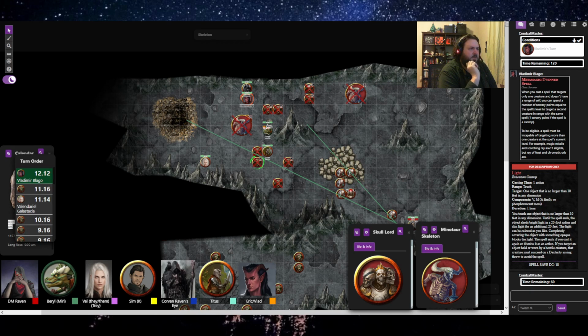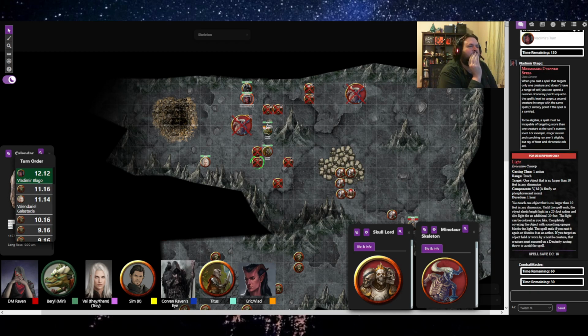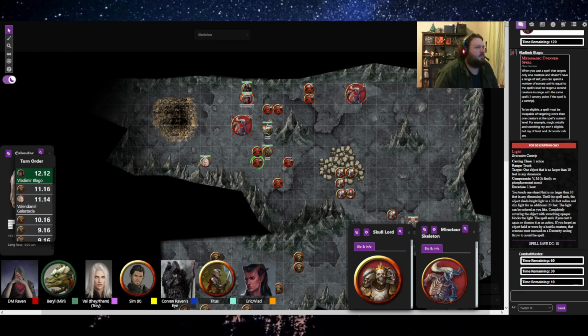Generally speaking, objects and creatures are different. That's why you can't Eldritch Blast a door, but you can Firebolt a door, because Firebolt specifically says creature or object. I was just wondering if light is so specific, because you can use light on a creature also. Can you? No, it's actually just an object. You can't use it on a creature. If you target an object worn by a hostile creature, yeah. Use it on a creature's corpse, because it becomes an object. Corpse is an object, but creature, yeah. All right, so that cannot be done.